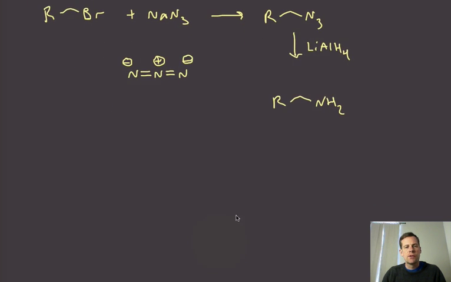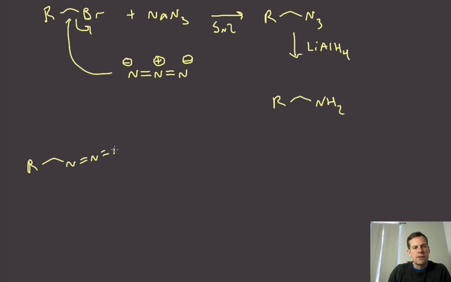So what is the nature of this reaction? Well, in terms of the actual substitution, this is just a simple SN2 reaction here. And then the reduction we should talk about just very briefly. So once we get to the alkyl azide, this is the structure that we're dealing with. So positive on the nitrogen and negative on the terminal one. So of course this is a neutral compound. Now the anion is here. This is the neutral compound that's been alkylated. And if we add a hydride equivalent to this, what's going to happen is you're going to add the hydride to that nitrogen to push the electrons onto that middle nitrogen.